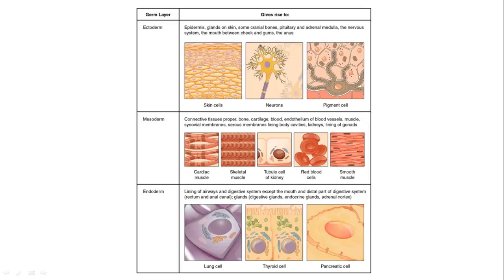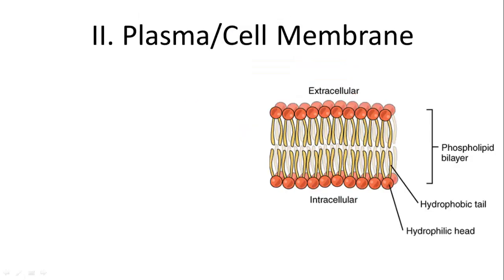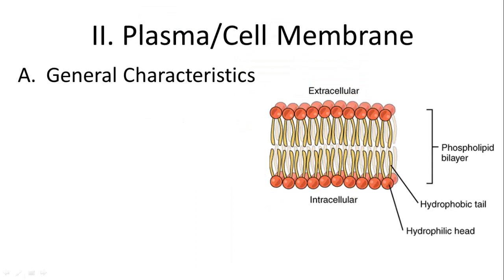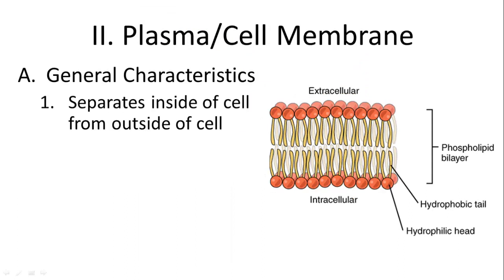All right, so let's go back to some of the features of the cell, starting with the cell membrane. The general characteristics of this membrane, obviously, it's the layer which separates the outside from the inside. We have a controlled atmosphere within. Outside, not as controlled. So there are a lot of things going on outside in which the cell will respond to, similar to a whole organism. So it's kind of like the skin of the cell.